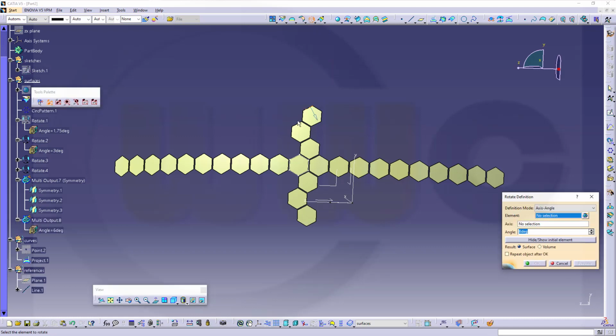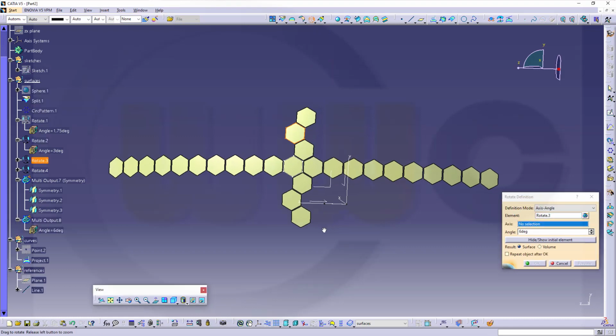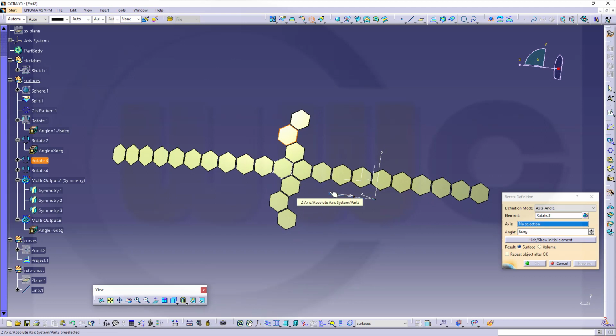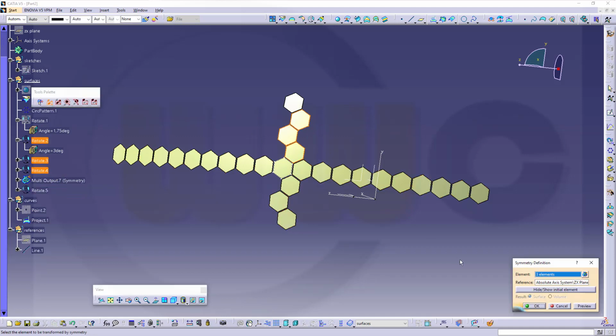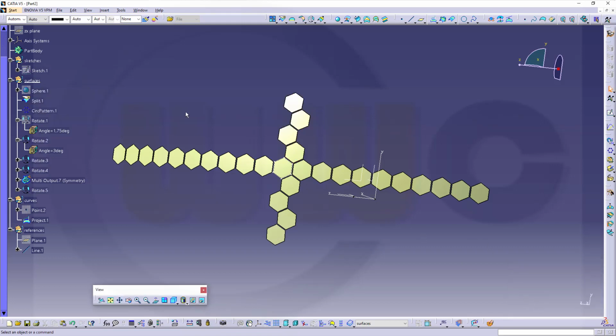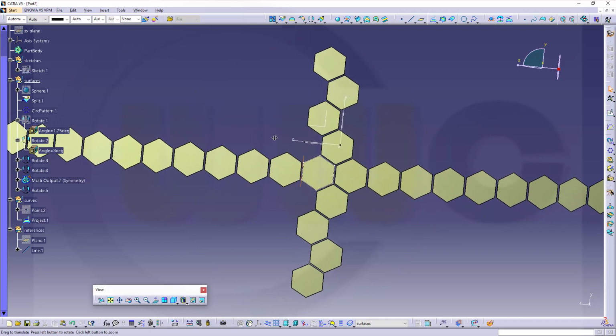Rotate this one around the Z axis, and 6 degrees is okay. And let's try to put that one into that multi-output symmetry. So I want to add this one. This should be okay.